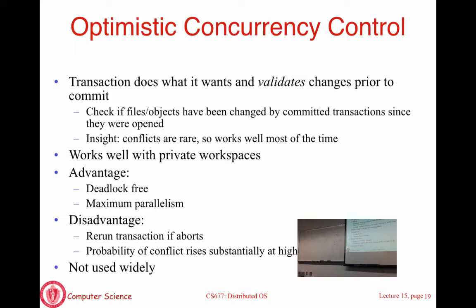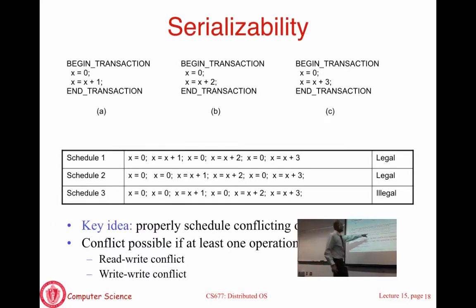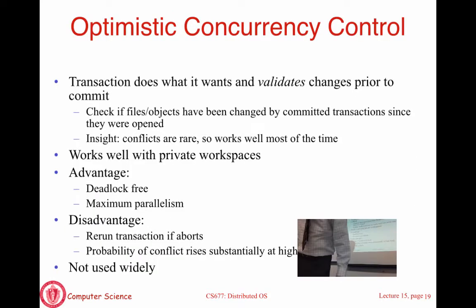So why have locks to begin with? Why have the overhead of acquiring a lock when nothing else ever conflicts with it? So let's eliminate locks altogether. Let transactions do what they want. And at the end of the day, when each transaction is committing, I'm going to make some checks, and flag problems like this, saying this shouldn't have happened. So I'm going to undo those two transactions which conflicted with one another. So this is a one slide explanation of optimistic concurrency control.